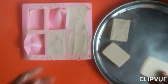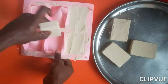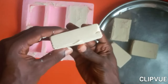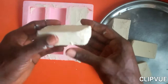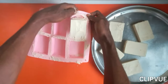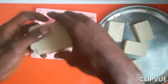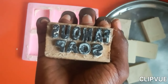During the curing process, any lye or caustic soda that is remaining in the soap will keep on reacting with the oils left in your soap till it finally turns to soap. So any caustic soda or lye left in that soap during the curing period will be reacting with the leftover oil in your soap, so that you will not end up having a soap that will be peeling your skin, or having a soap that has too much caustic soda inside.